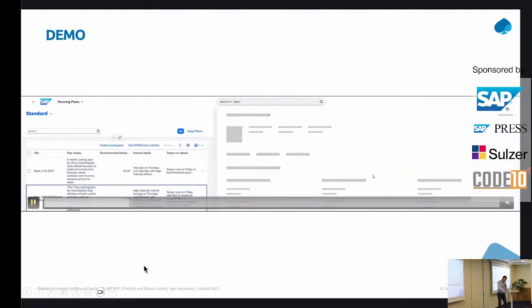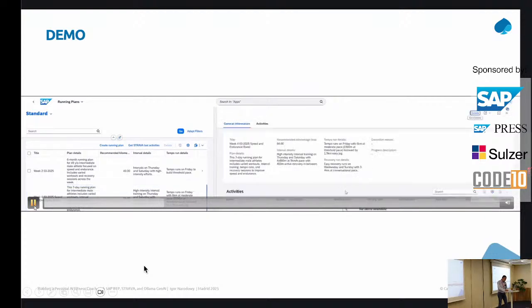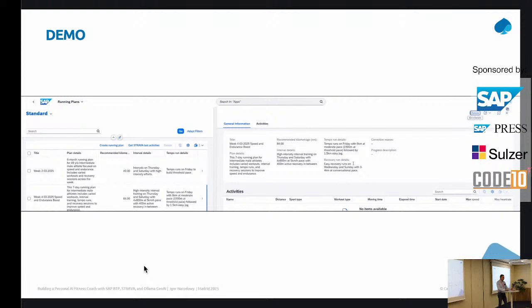So that is a new plan, and the previous was 40 kilometers, and the LLM decided to add 84 kilometers and new exercises, new interval details, plan details, tempo runs, and recovery.